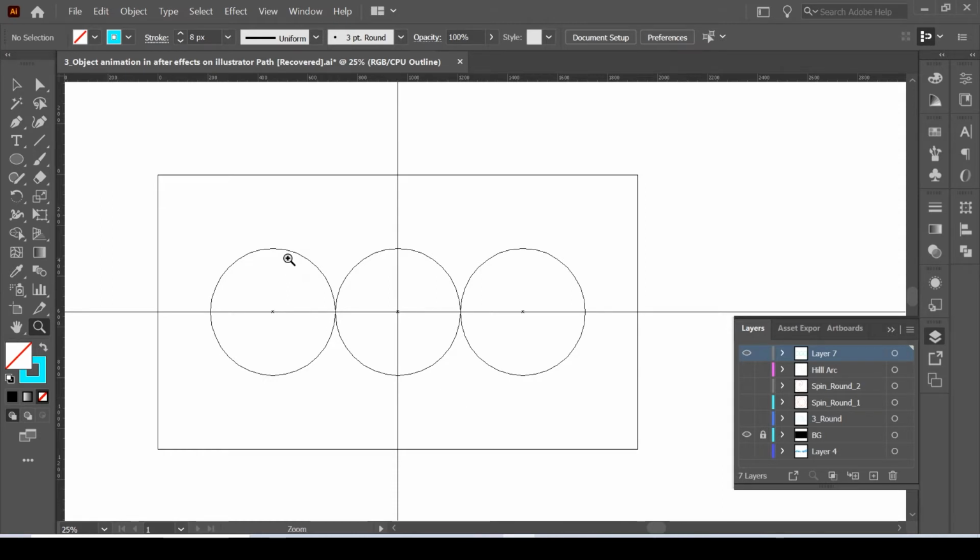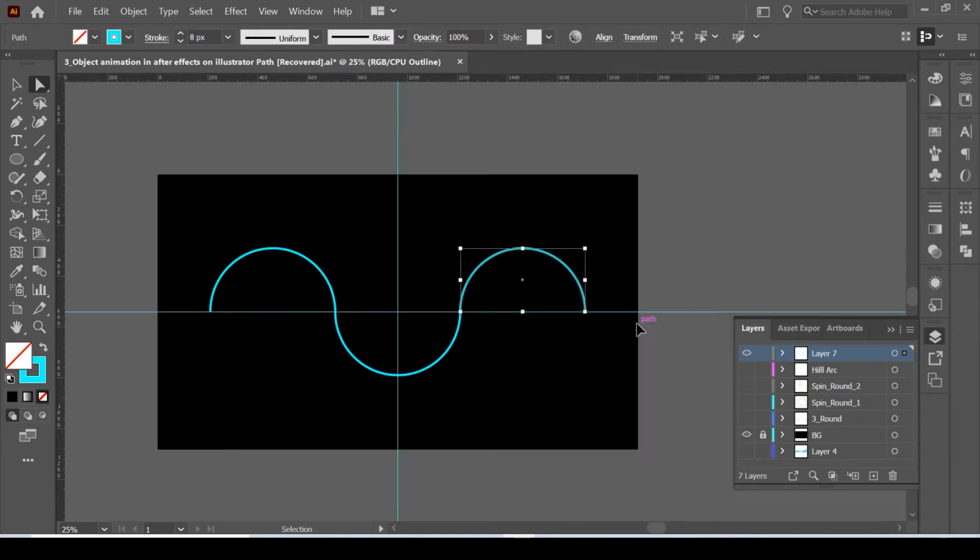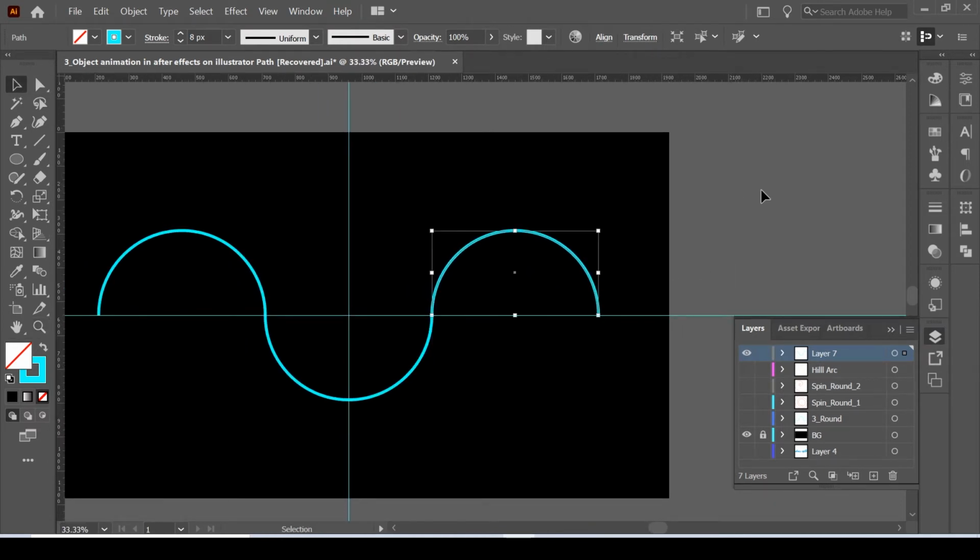Now I just want to delete the opposite side of the arc. Delete this and delete this. So we have this kind of arc now. Just going to turn on our outline display, Control Y shortcut again. So now we have this kind of arc over here, but you see this is not joined. These are three separate half circles over here. So we need to join these three half circles.